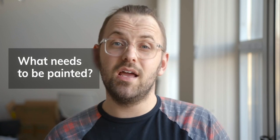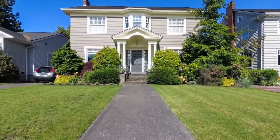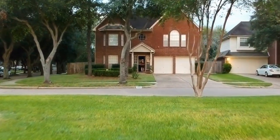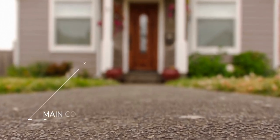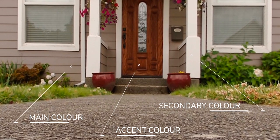Every house will have a slightly different layout. If you have a home mainly consisting of painted siding and wooden trim, you have quite a bit of surface area to deal with. But if you have mainly brick, stone, or unpainted wood, maybe not so much. Exterior color palettes follow the 60-30-10 rule: one primary color takes up the majority of visual space, a secondary color, then an accent for that tiny touch of intrigue. Traditionally, the main color is the body of the house, the secondary is the trim or railing, and the accent is the front doors and shutters.